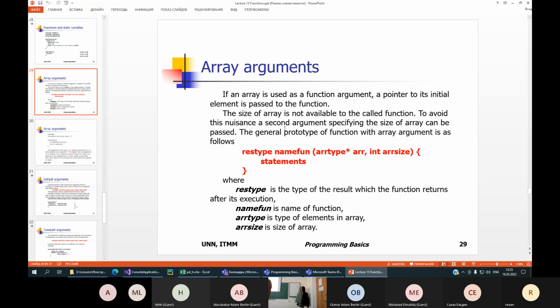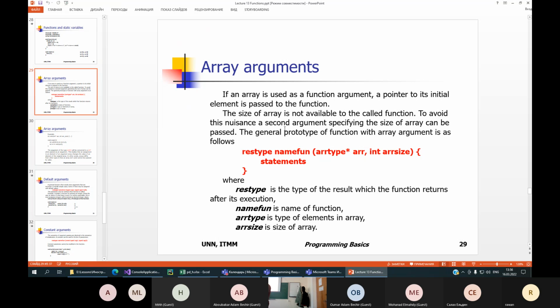But when we pass a pointer inside a function, the function doesn't know the size of the array. That's why the size of the array should be passed as the second parameter. So this is the general form of the function that gets an array as a parameter.